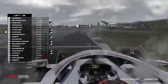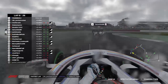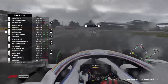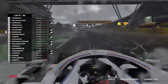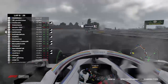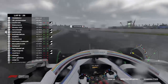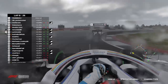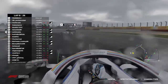As you can see, Maida putting a lot of pressure, but without the help of DRS, it is very difficult to overtake here around Silverstone. These cars generate so much dirty air, you've just got to get the run. But speaking of the run, it almost looks like Maida has it, 2.5 tenths behind Knuckles here coming through turn 1, but unfortunately unable to close up enough here to get the overtake. He's nearing in the corners, but just can't get that one exit he needs.